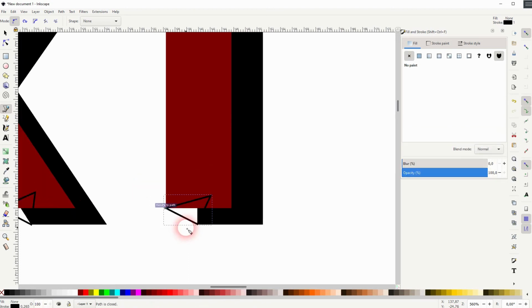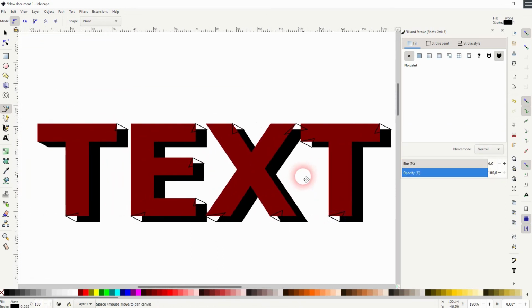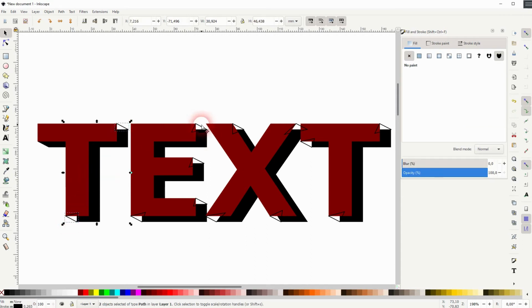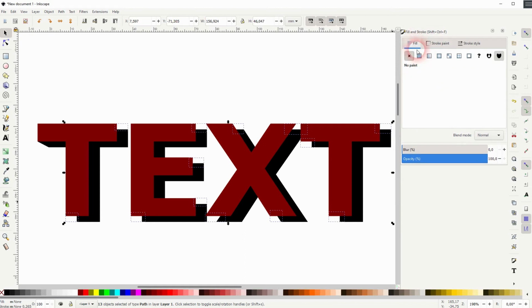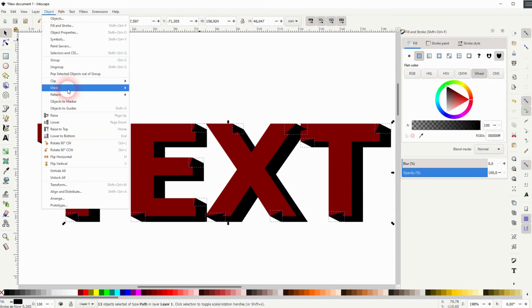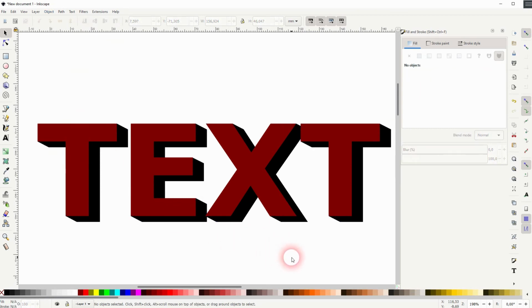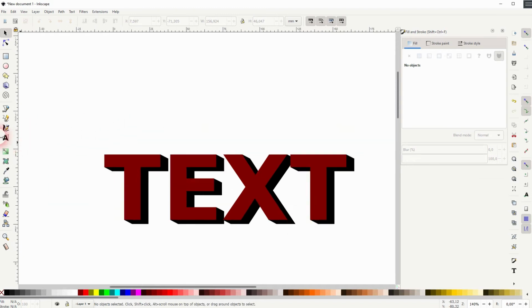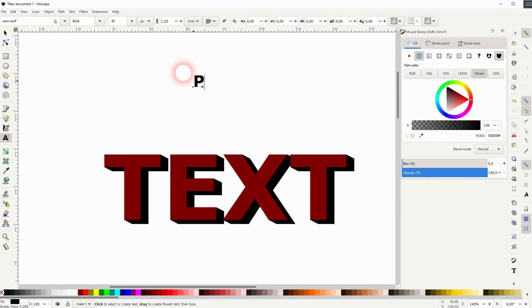And that's all. So now select it all, just hold shift and left click on it while you've got the cursor to activate it. And when you've got them all, go to your stroke and paint, get rid of the stroke, add a fill. Make sure it's the same color as the background text, and then object lower to bottom. And this is the basic 3D effect. As you can see, we've got an example that doesn't have curves, so it's all straight lines.